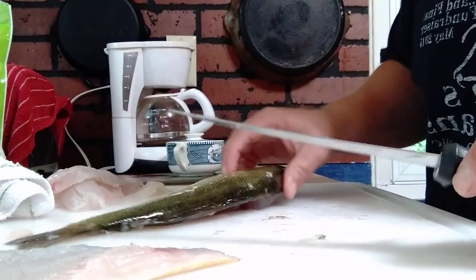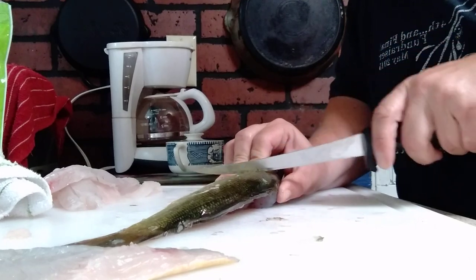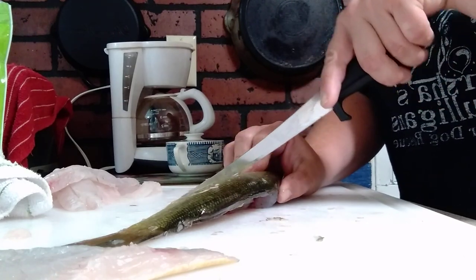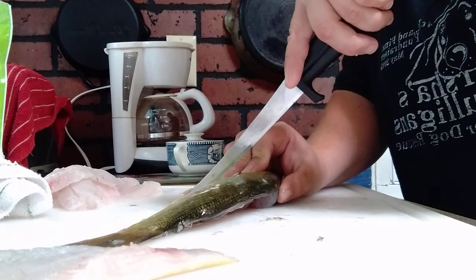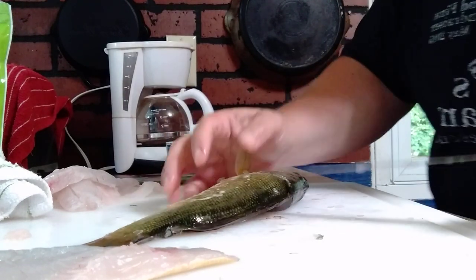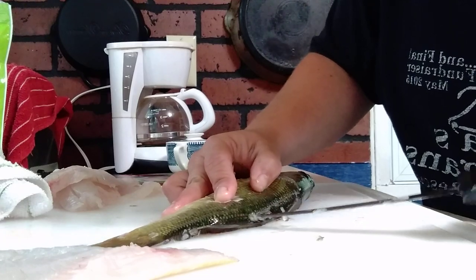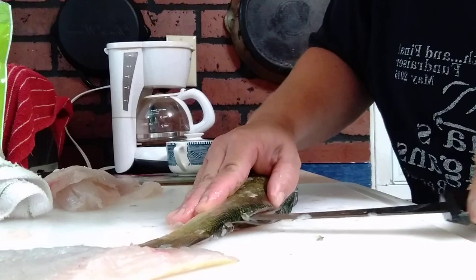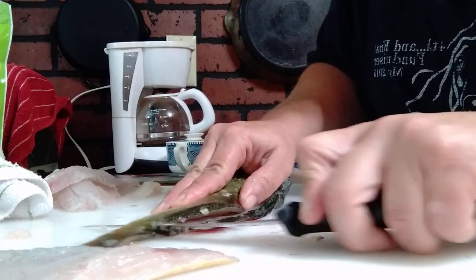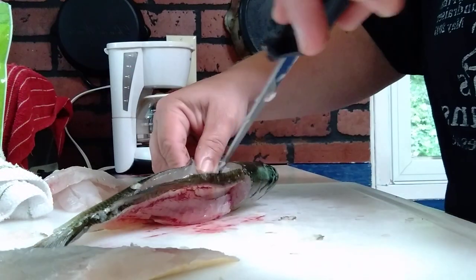Now same thing on the other side. You're going to lift up the spine, try to keep it tight to the gill plate, and come in with a diagonal cut to about there. Then just like the other side, come around and follow that dorsal fin right through. As soon as you get a little bit past this fin, poke your knife through and follow it through. Same thing — peel this back with your thumb.